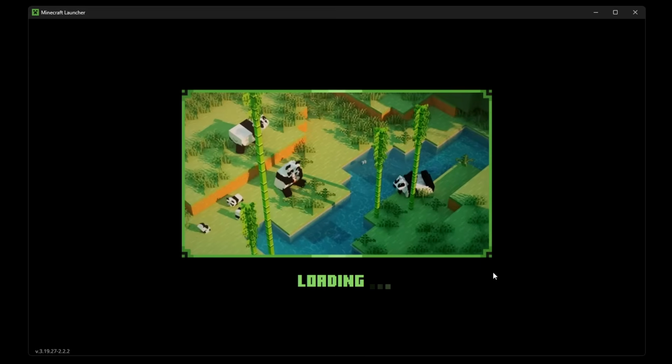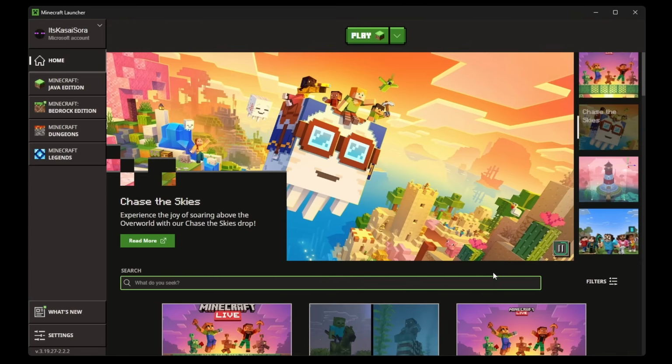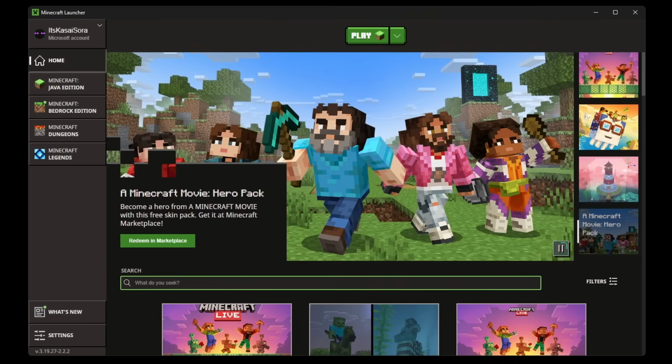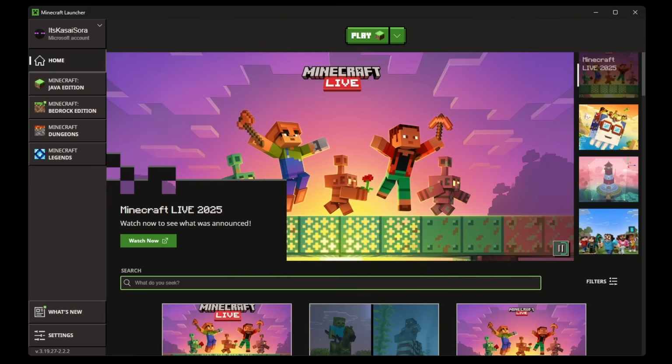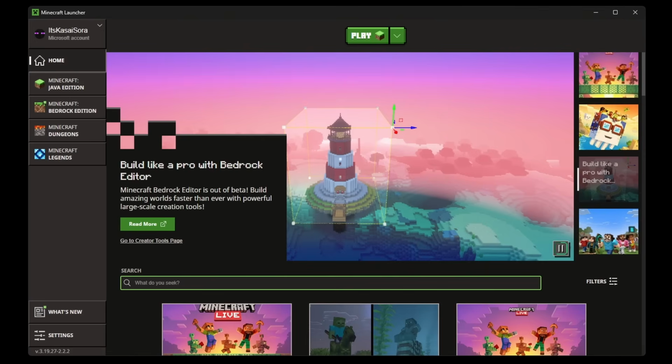Oh, and I think it will work. There we go. It's working. We love to see it. So here we are in the vanilla Minecraft launcher. I do have to say, they have improved it a lot. It used to look so much worse back in the day. And even though it is very nostalgic, the launcher definitely is better now, if it works.